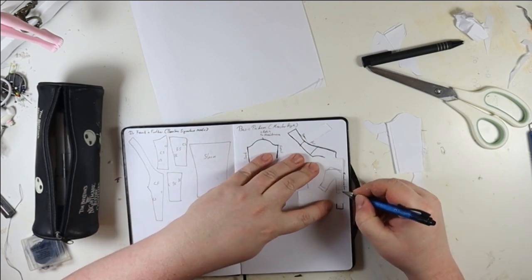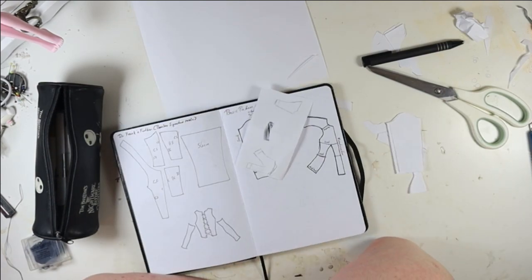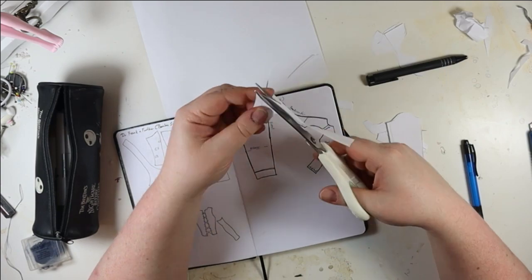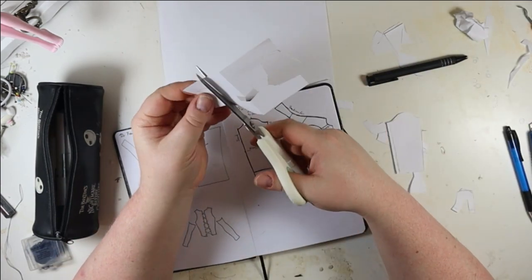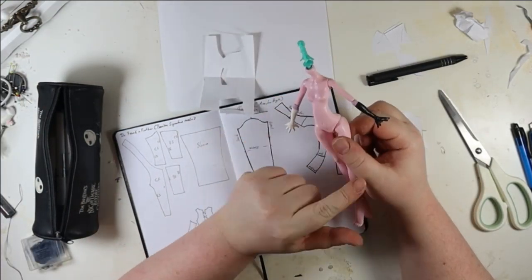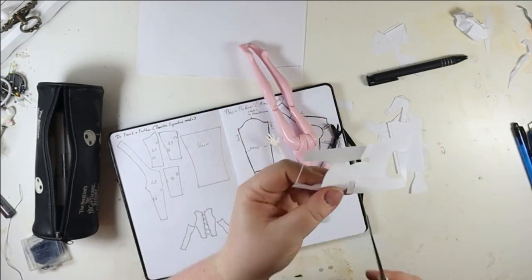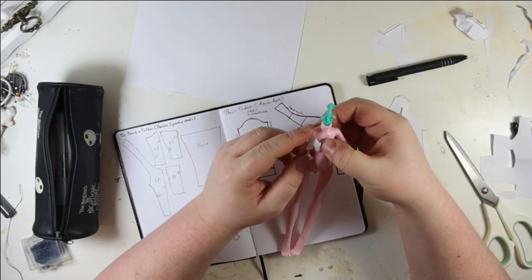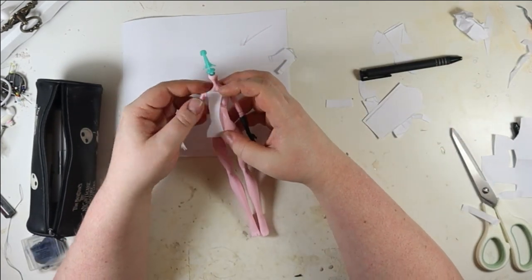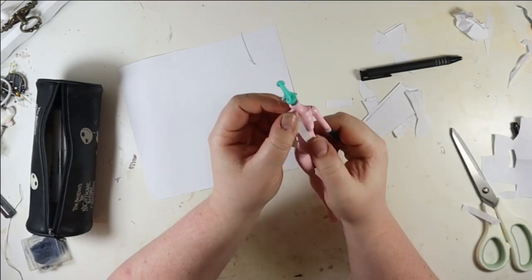Okay, let's talk about the dress for a moment. Yes, originally the bar suit consisted of the jacket and a skirt, not a full dress. But because I thought, why not? I made it into a full dress. It had to hit roughly on the waist area. So I took my basic pattern and just traced from where I wanted the bust area, the collar area to be, up to a little bit more than the waist.